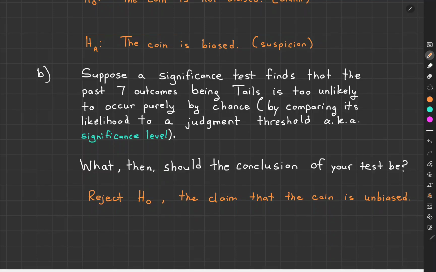Now, this result could mean a lot of things in reality, right? So we're not quick to jump to conclusions in statistics. Even though we might believe this coin is biased, right? So we're rejecting the idea that it's unbiased. It's not necessarily that your friend is a cheater. It could have just been that they didn't know, right? Or it could be that they did know. In either case, that's beyond the purview of our significance test. So that's not going to be part of our claim, ultimately, or our conclusion.